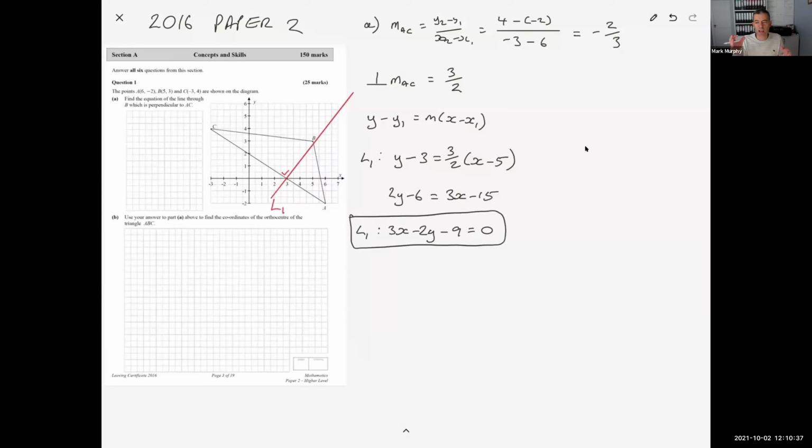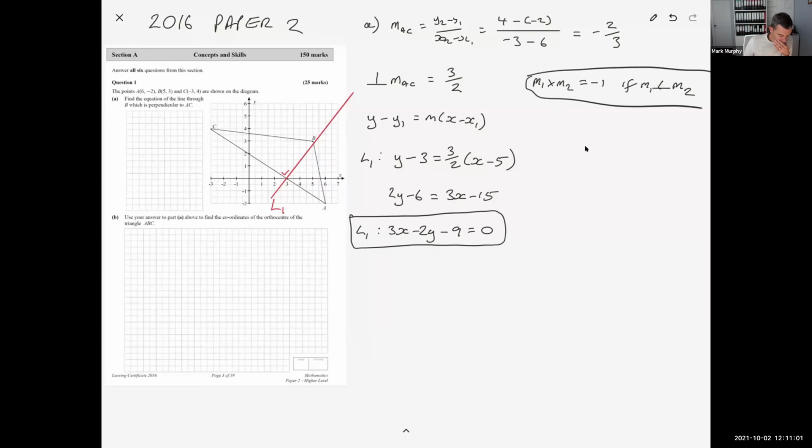But again, the important thing here was establishing the slope of one line and getting the slope of the line that's perpendicular to it, which again is the M1. I'll write it down here. So look, it's M1 multiplied by M2 equals minus 1 if M1 is perpendicular to M2. That's the important thing to know in this question.